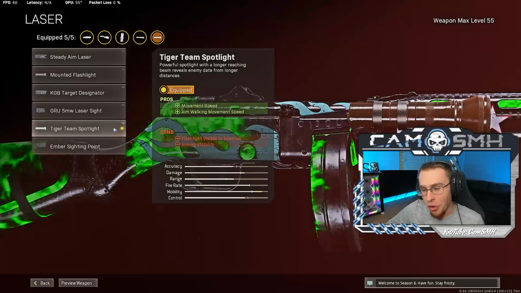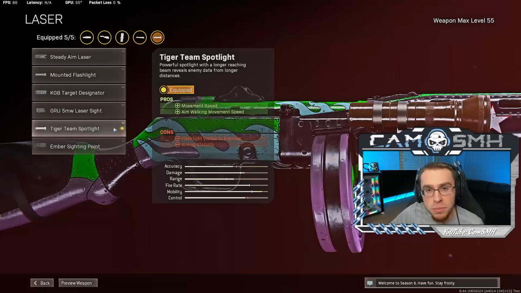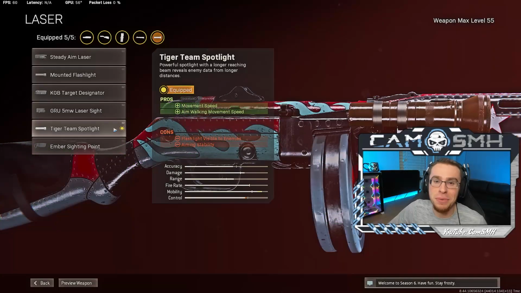Next up, we got Old Faithful, the Tiger Team Spotlight. This attachment is strictly for some movement speed. It's also going to give some aim walk and movement speed, which is key in gunfights, but just adding some movement speed back into the PPSH. Obviously, it's a secondary, so we want to be able to move around the map very quickly, and the Tiger Team Spotlight is going to help us do that.